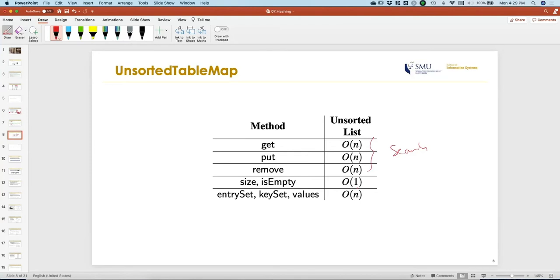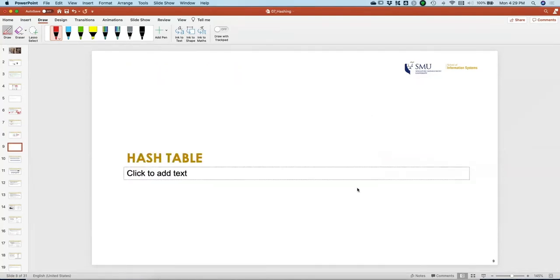And the reason why you can do that is that given a book, you can actually identify what the address will be without having to search through the whole library. So the way to do that is that we have to associate the address of an element with its content. That means that all you need to do is just to tell me what the key is, and then I can process that key such that I can identify immediately what the address should be for this key. And that can be done in what is called hashing.